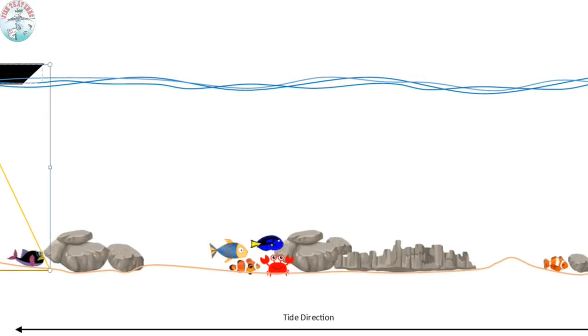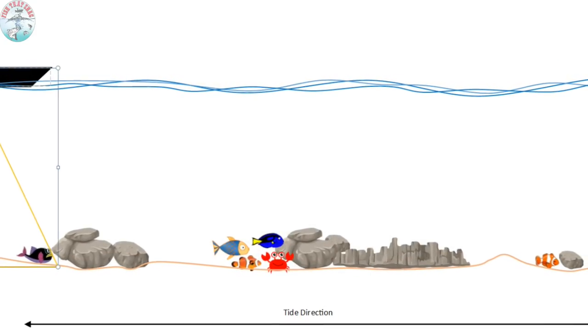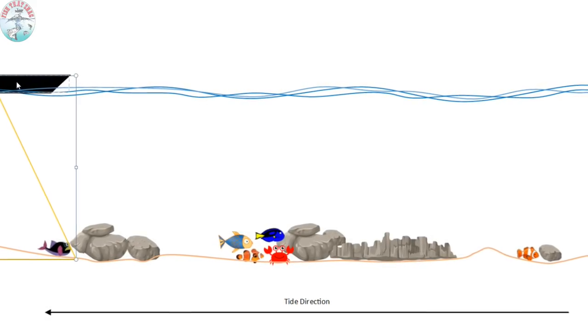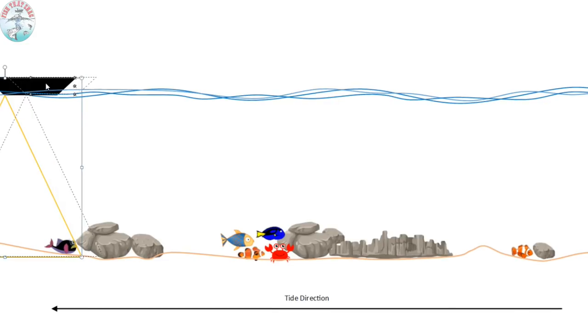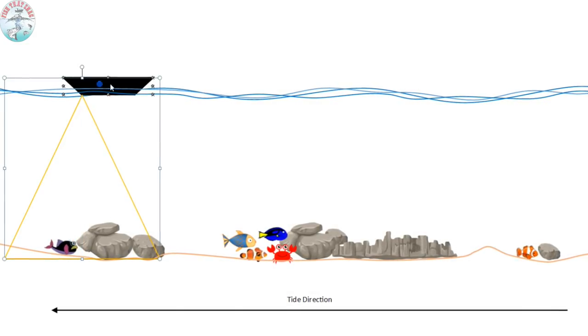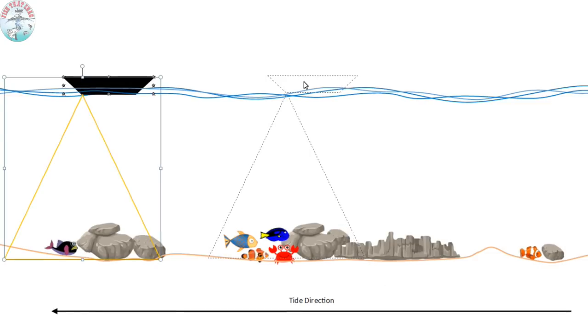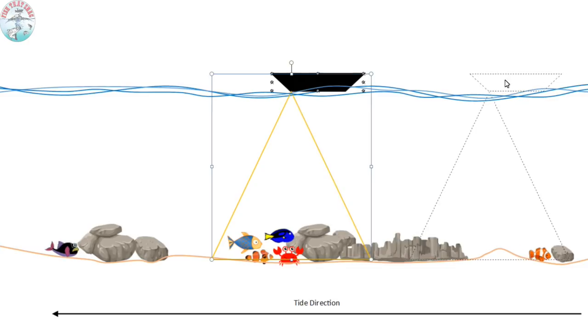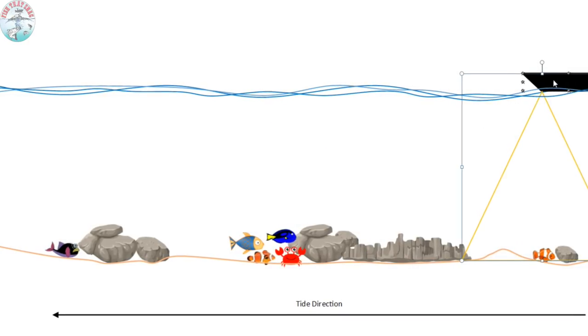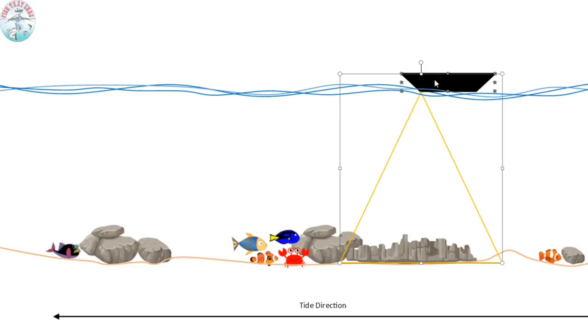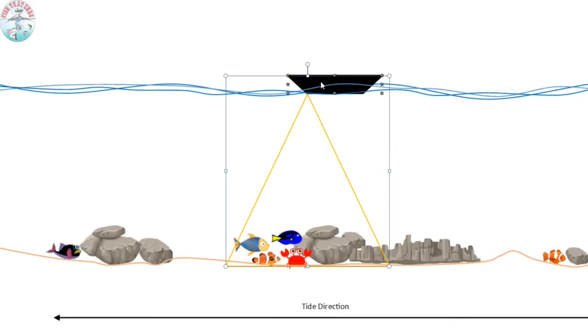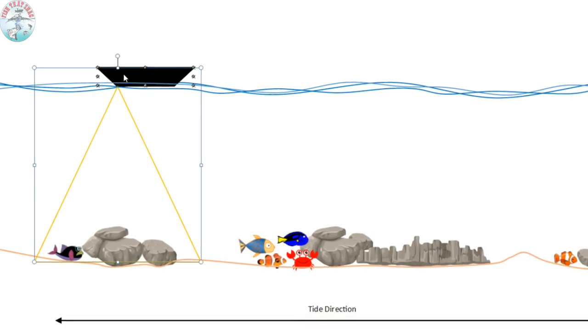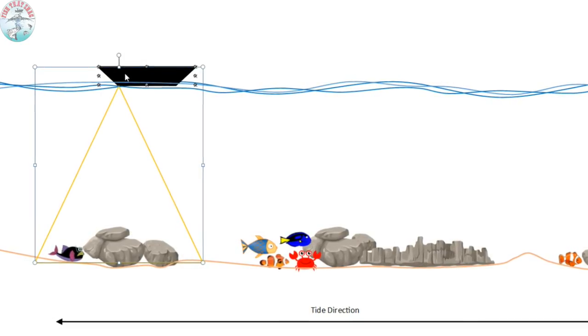Now the best way to find out where all this structure is is to Google it, because there's quite a few publicly known GPS marks throughout the Great Sandy Strait. But I reckon nothing can beat time on water, where you basically move around using your sounder to identify structure. When you find one little patch, spend a bit of time heading around a few hundred meters around it to work out if there's any other pieces of structure in the area, and also to try and work out where the fish are actually holding.